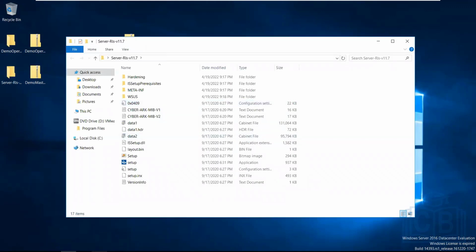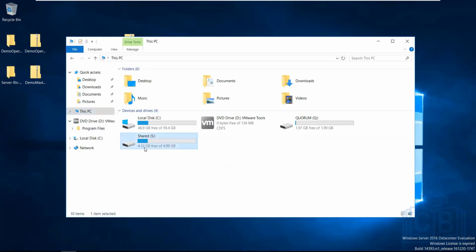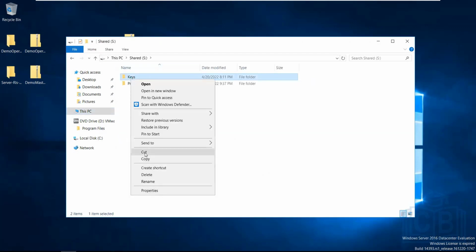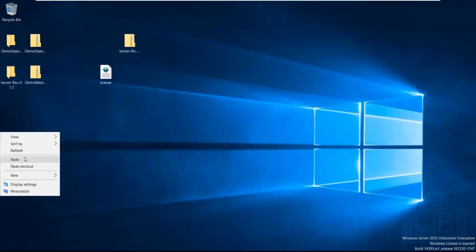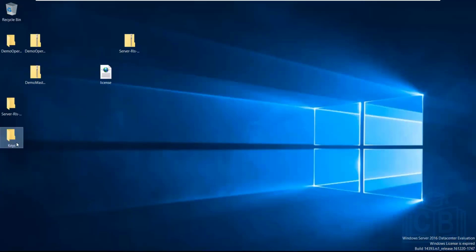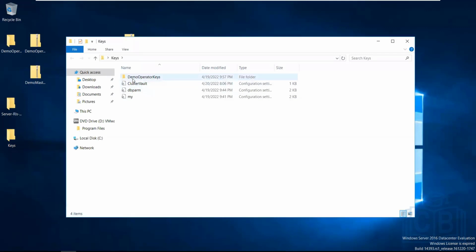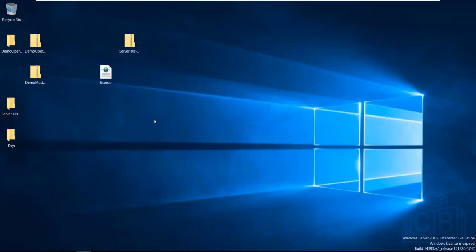The only difference is, from the shared drive, I will copy the keys folder onto the desktop, because the operator CD we would be using from node 1. Whatever keys we had created in node 1, the same keys are to be used in node 2 as well. So this is the operator folder that we have copied from node 1.